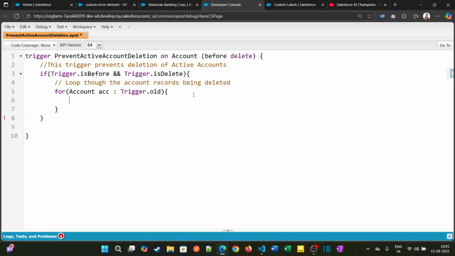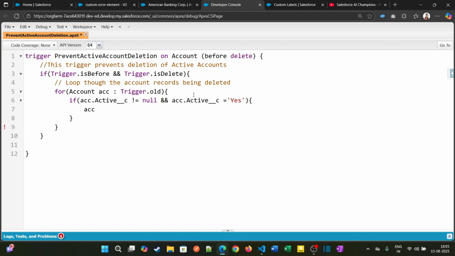Let me add this if condition. Only when the account is active should we add the error message. Let me add that condition: if acc.Active is not equals to null, and the acc.Active value is yes, then only we need to show that error message.